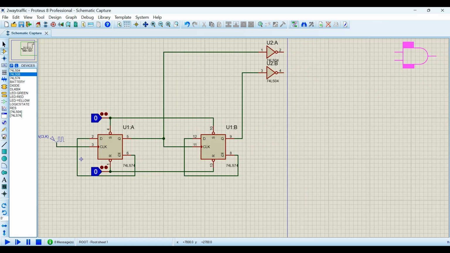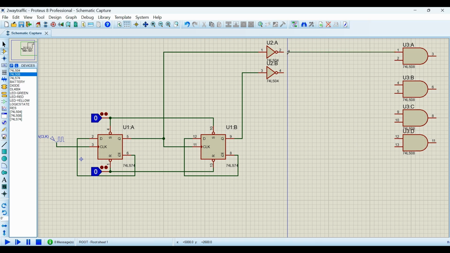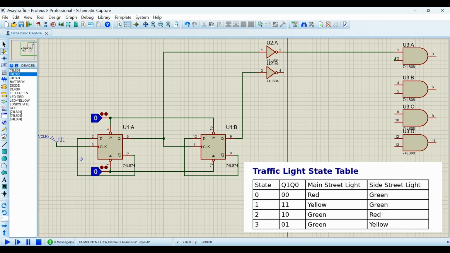Next, we expand our timer into a full 2-bit binary counter. Why do we need a second bit? Because a single bit can only count up to 2 states, but a real-world intersection needs 4 distinct time intervals to manage traffic safely without crashes. To achieve this, we introduce a second D flip-flop on the right side. Just like the first one, its Q-bar output loops back into its own D input.